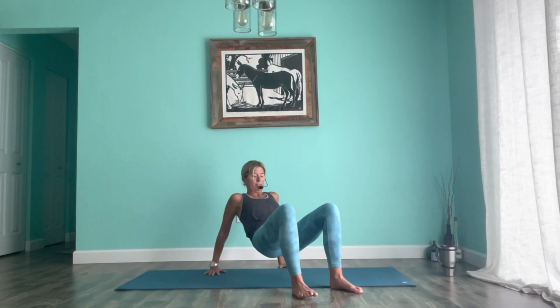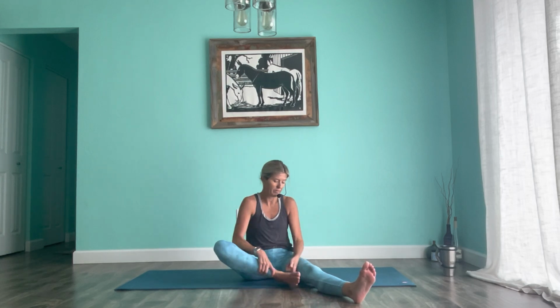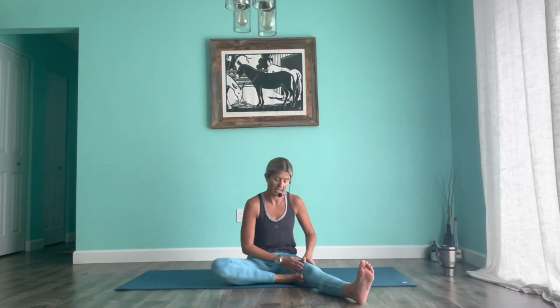Good. Lower the hips all the way down, nice and slow. Come off the hands, give that a shake, give the legs a shake if they need it. Okay. Bend your right knee. So sole of the right foot comes to the inside of the left leg.